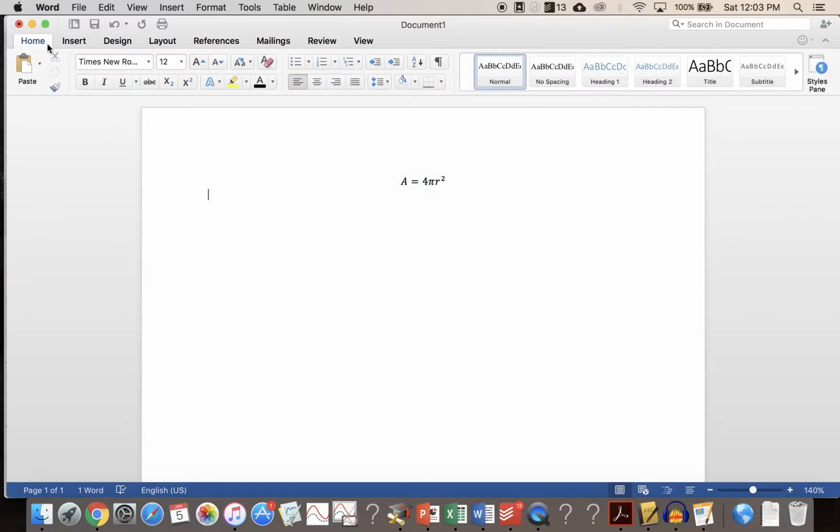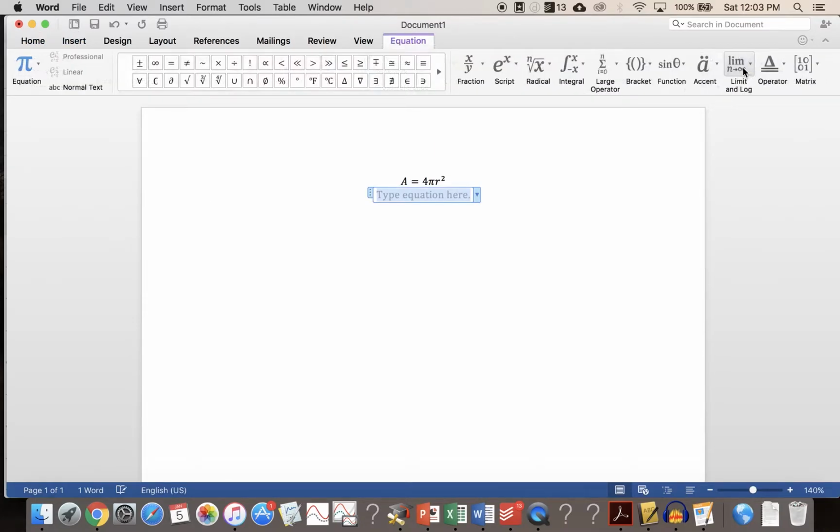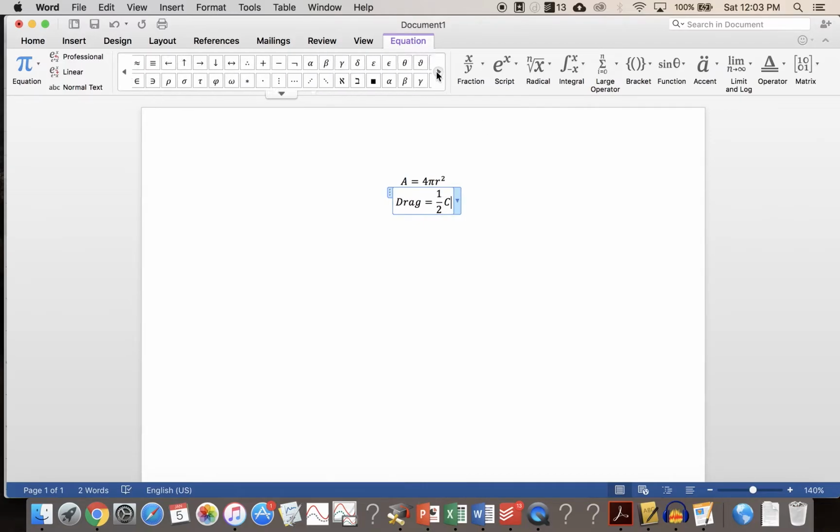The second one, if you wanted to do insert equation, you could do the drag equation equals, and here again you've got the tools laid out. It's very simple to do. 1/2 C, and then I'll just show you can search through and find Greek letter rho is right here. A V squared. Oops, I'll do it the simple way. Script, and then go V squared.